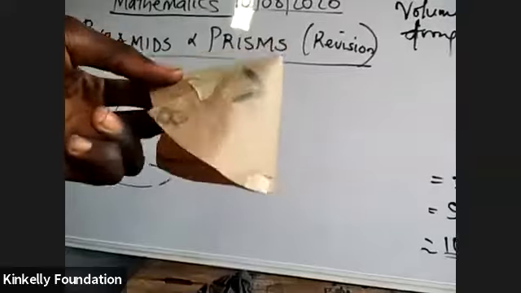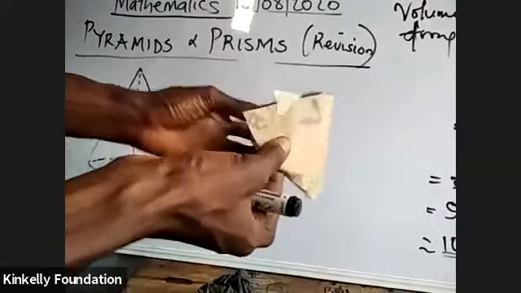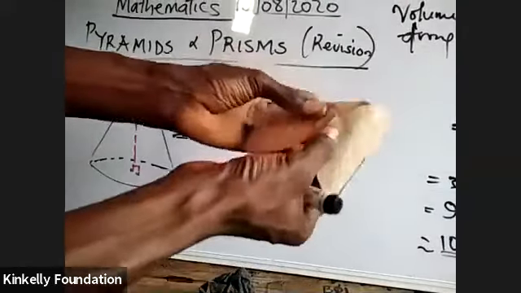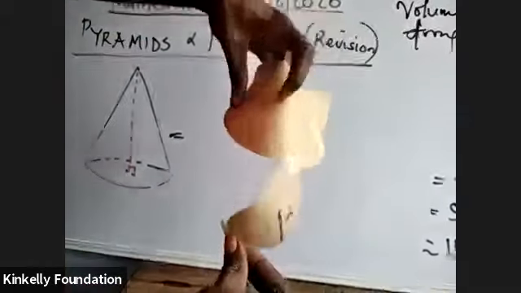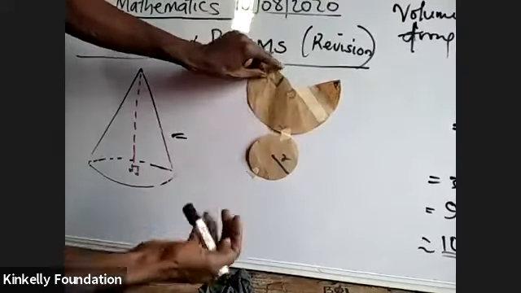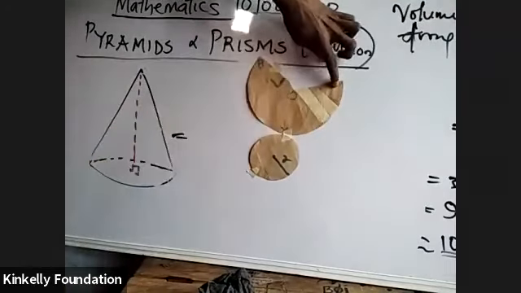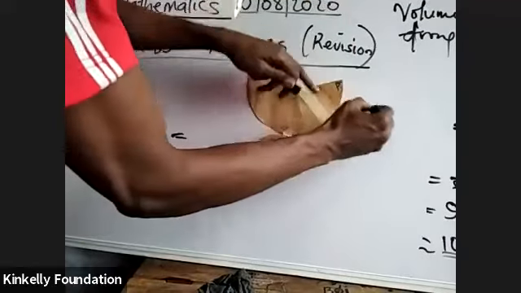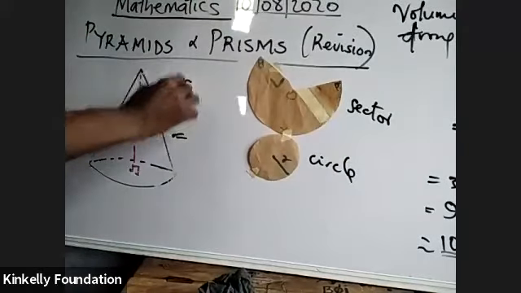What do you mean by a net? When you open up a cone, like opening up this one, the two-dimensional shape you can get from a cone is that part of a circle we call the sector. Look at it here. This is a sector, and this is what? A circle. Now you say this is sector. This is circle. We are talking about surface areas now.